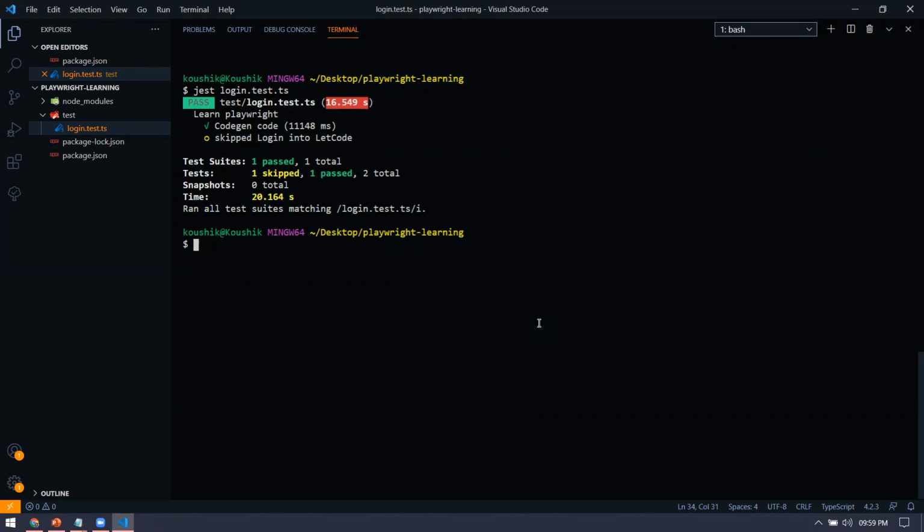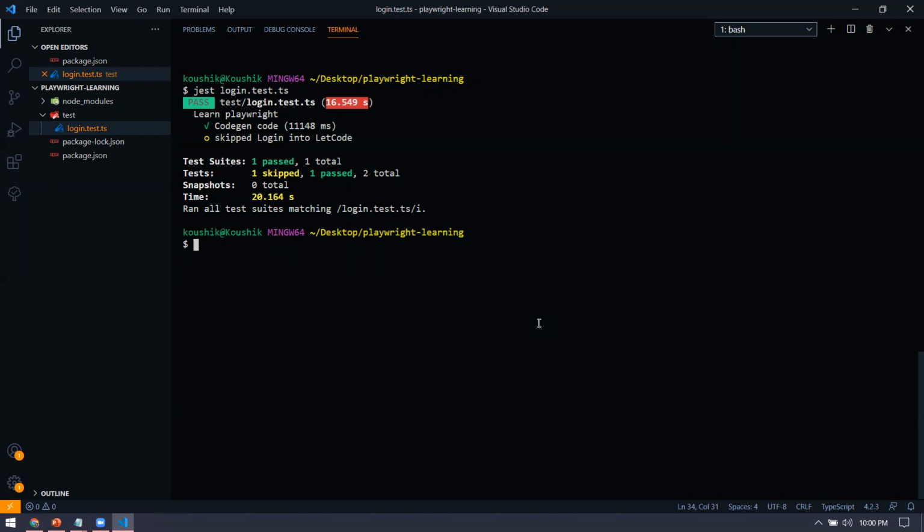So what happened internally, I don't know whether the screen share, you are able to see that properly. What happens in Playwright is, whenever we say to click on any element, it will basically try to click on all the locations of that particular element. So it will try to click on the left side, the right side, the top side, the bottom, the middle. If no click is happening, it will try to identify what is exactly happening. So there is a toast message. That is the reason we are not able to click on the sign out button.